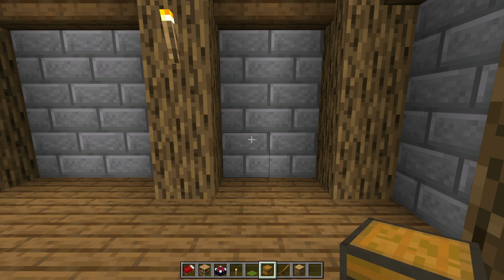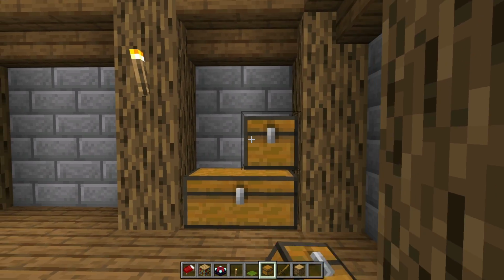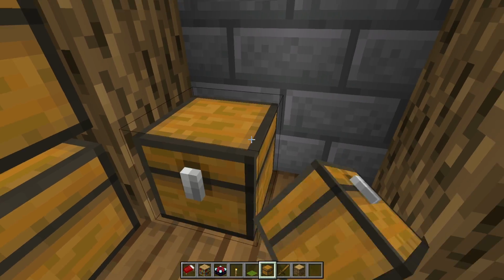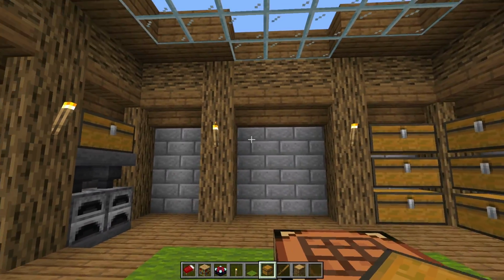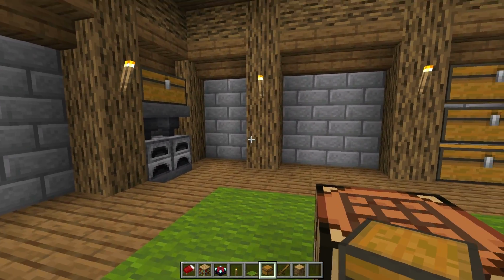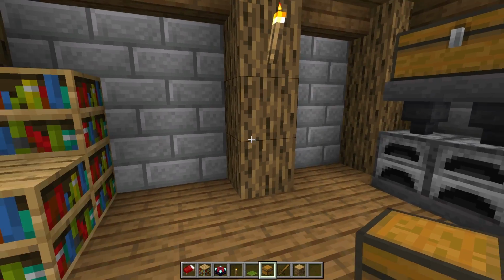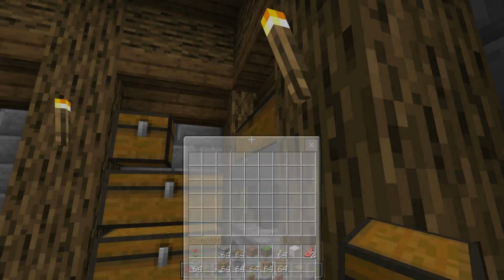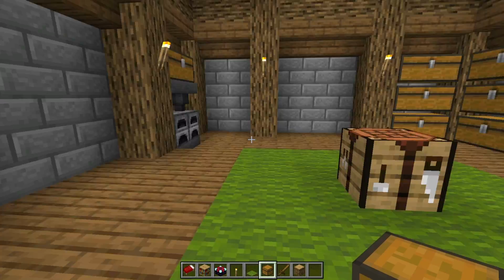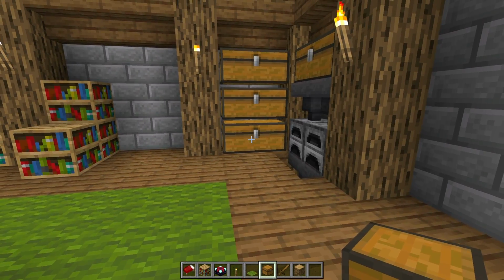And of course we need storage, so let's grab our chests again, and we're just going to fill in these walls with our chests, giving you 6 double chests worth of storage. We are going to be using these 2 walls, and we're also going to be using this wall. But if you want to go ahead and throw more chests on this wall, you can absolutely do that. So let's go ahead and just throw in 3 more double chests. So we're up to 9 chests worth of storage.